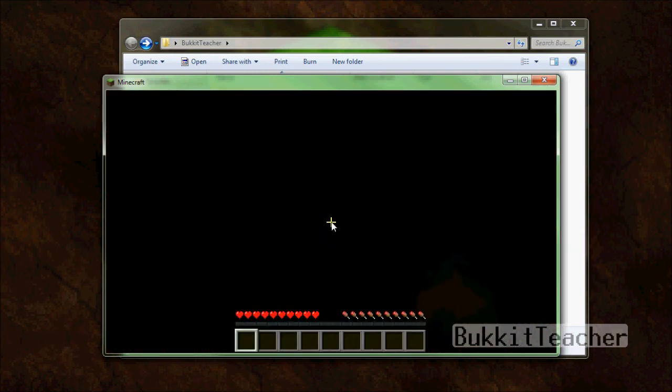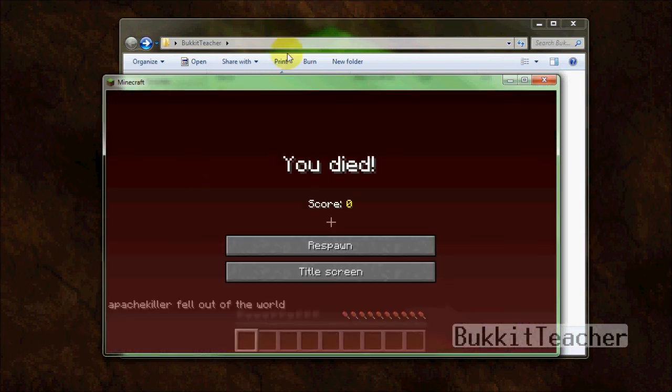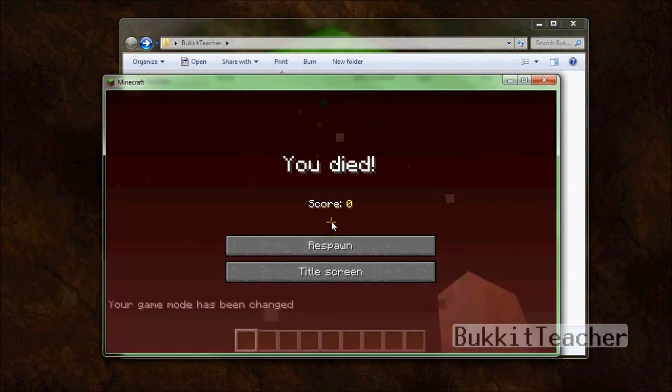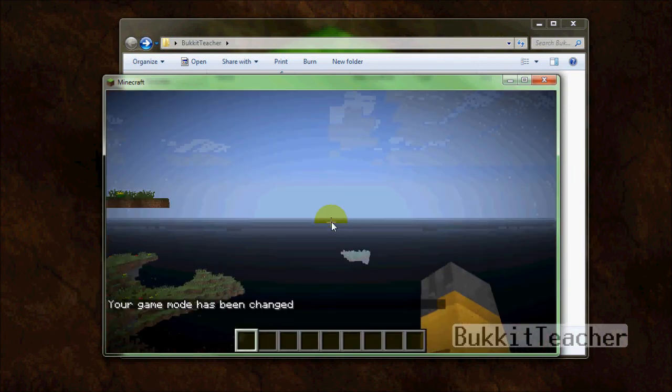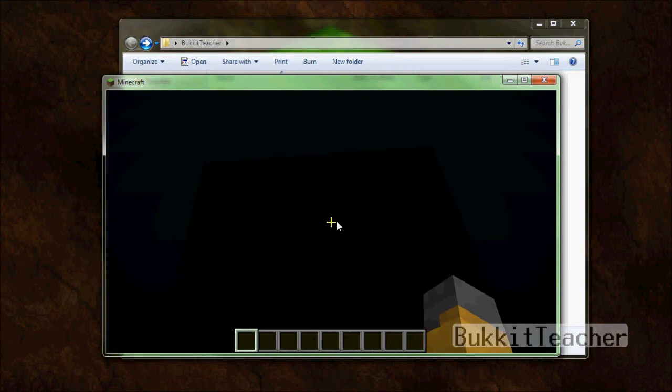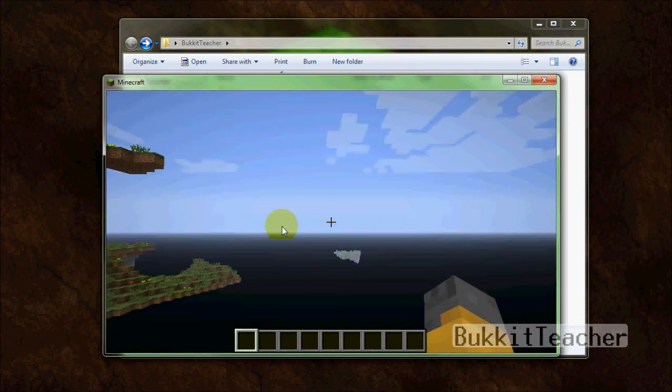And alright, so I changed my game mode to 1 so I don't keep falling out of the world. You can see the spawn is in the middle of nowhere. And here's my Skylands Plus world. So I generated a nice Skylands world.